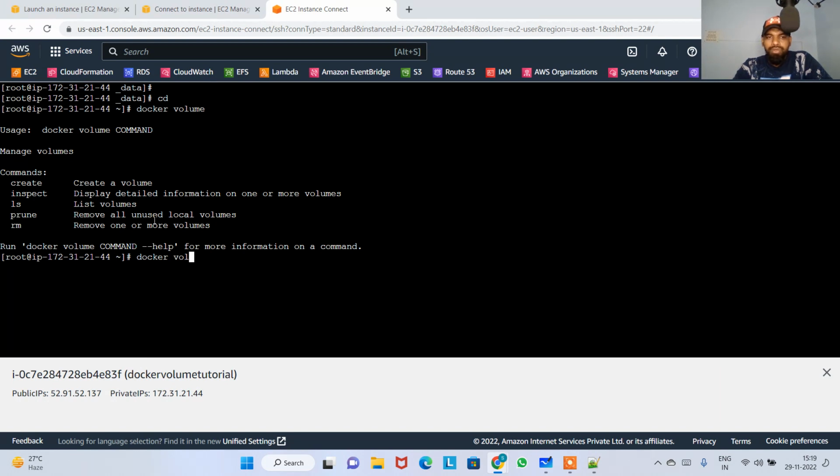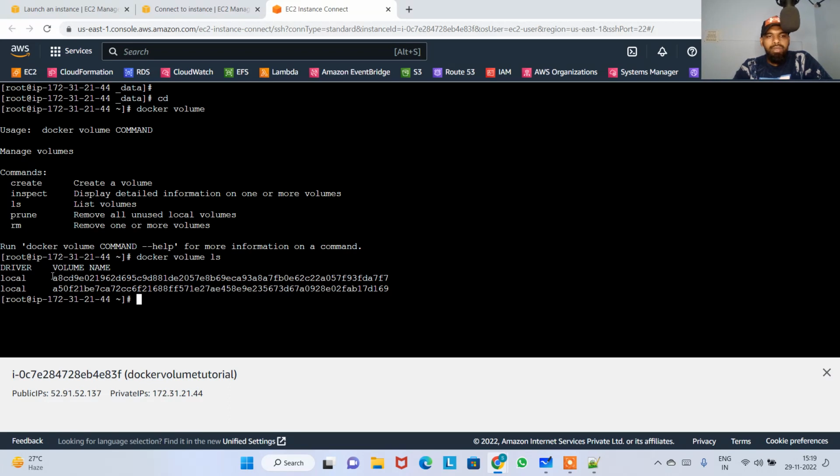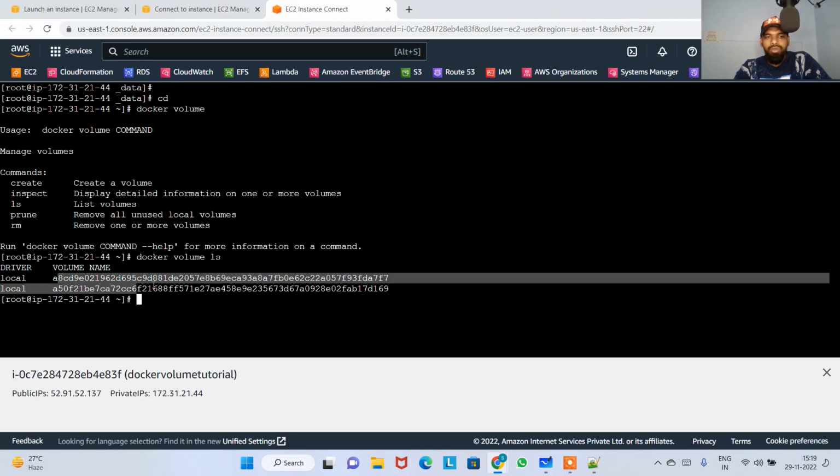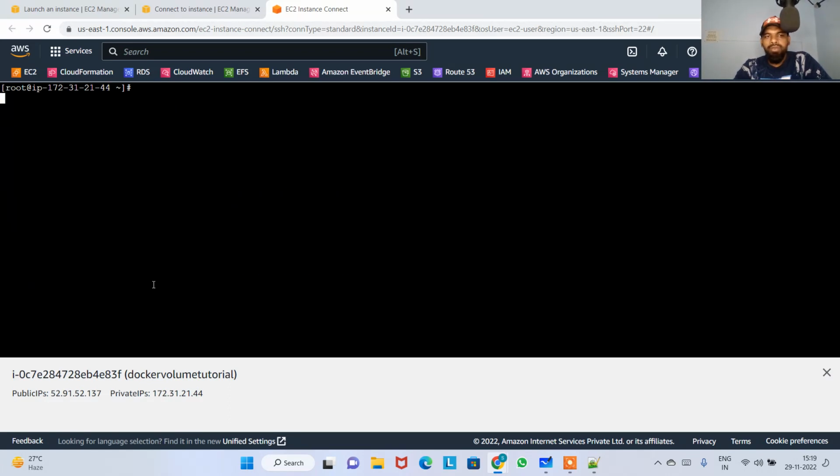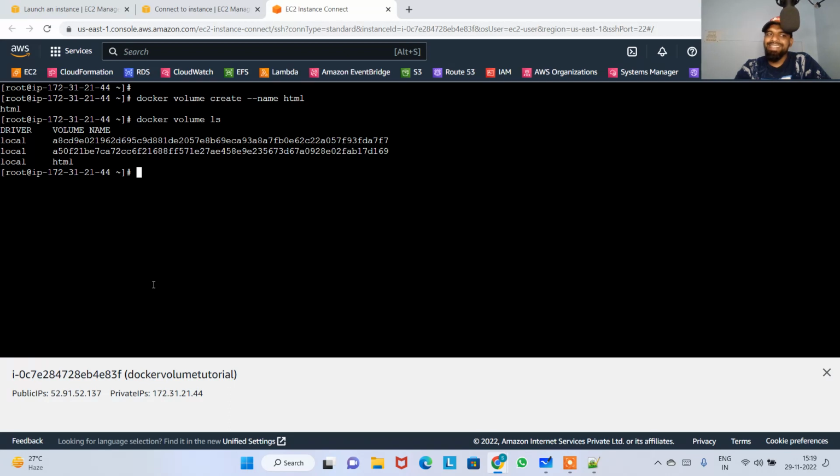But before creating, if you type docker volume ls, it will tell you the default volumes you have. We don't need to dig much into that, but what I'll do is docker volume create, and then I'm going to create a volume called HTML. Just hit enter. If you type docker volume ls, okay, there is a volume called HTML created.